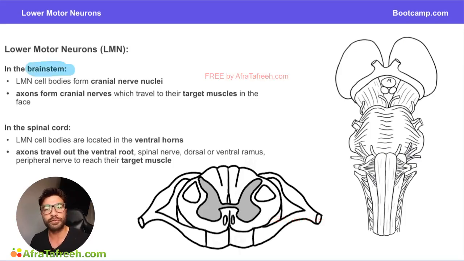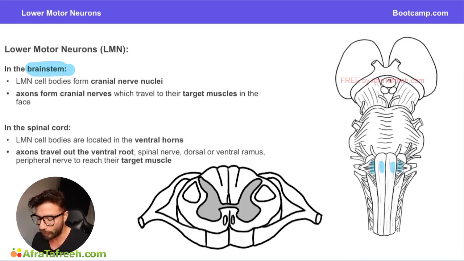Now, these cranial nerve nuclei are going to be found throughout the brainstem, but the majority of the ones that we're going to be focusing on in later lessons are going to be found in the medulla, and this is because we have a lot of motor nuclei in here which are going to go off and create those cranial nerves which innervate the muscles.